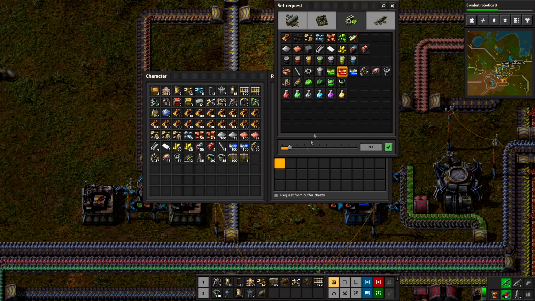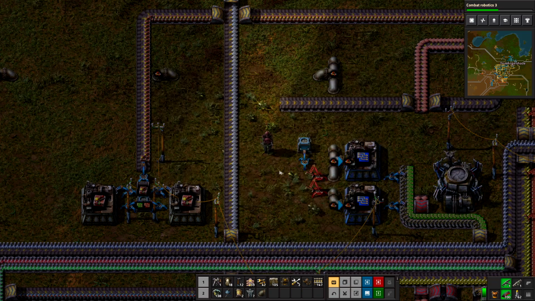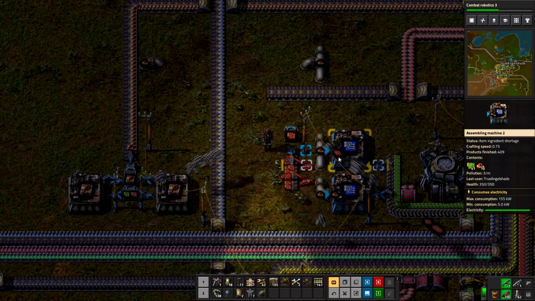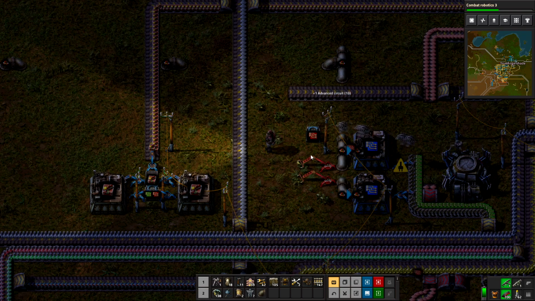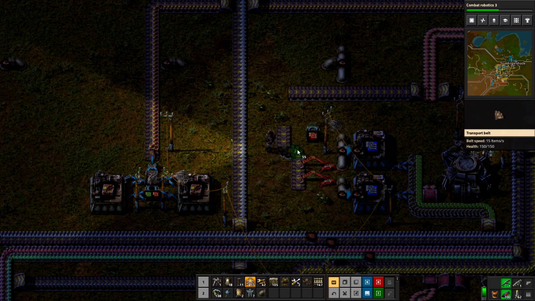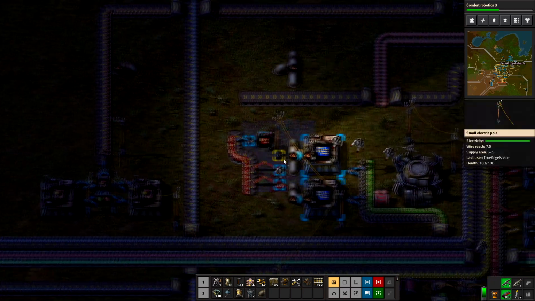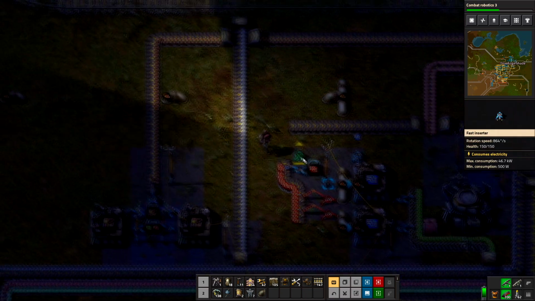You're gonna request red circuits in amount of 100. So why are... Oh, because it's too close. The belt's too close. I'm making this more convoluted than it needs to be, but it's because of my own problem that I created the situation to begin with, so whatever. Okay, so now they are making blue circuits again. Perfect. And we can extract them normally.